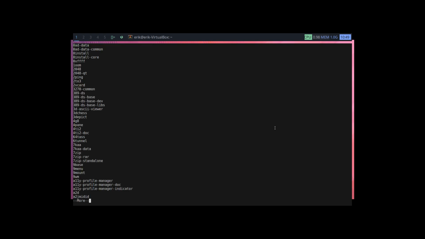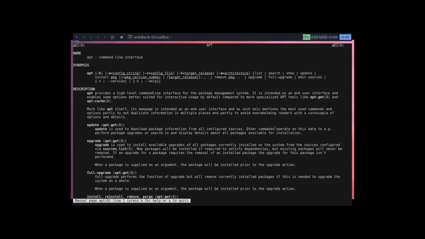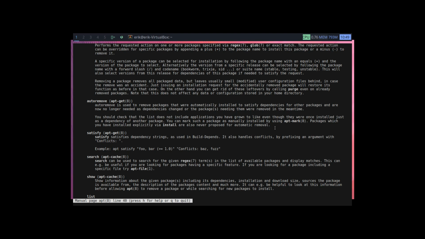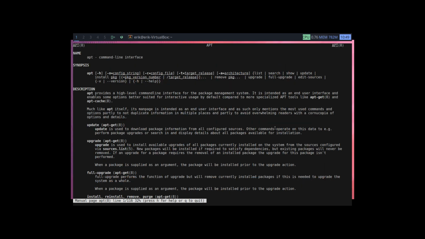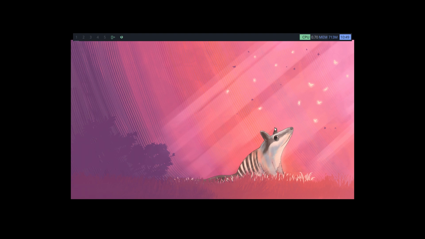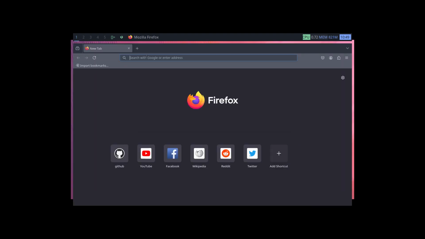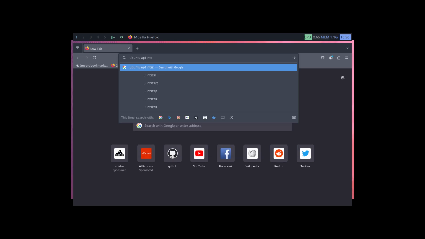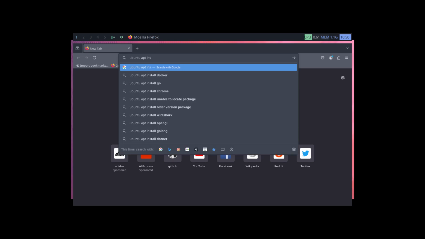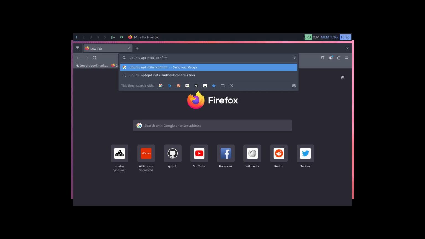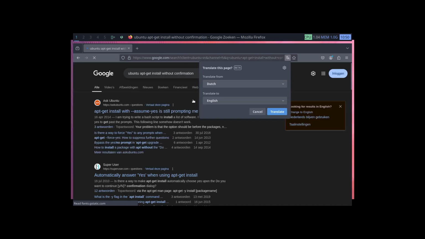So sudo apt install, lots of possibilities, and that's all the applications. So man apt, let's see: search, update, remove, install, autoremove, show. Ubuntu apt install without confirmation.